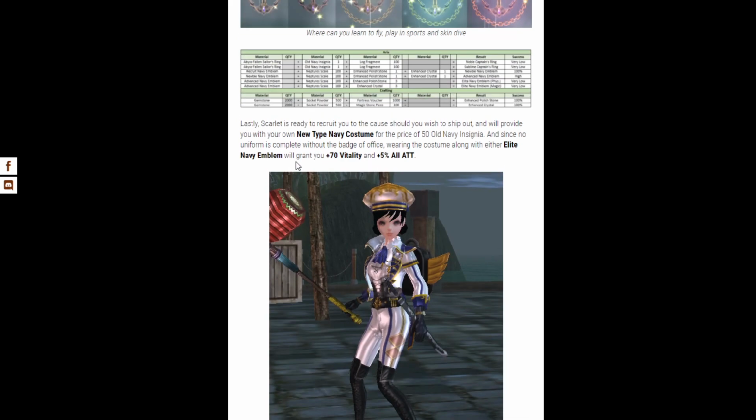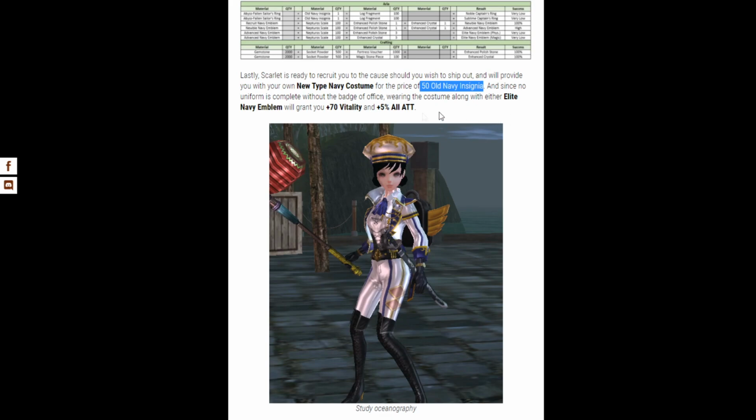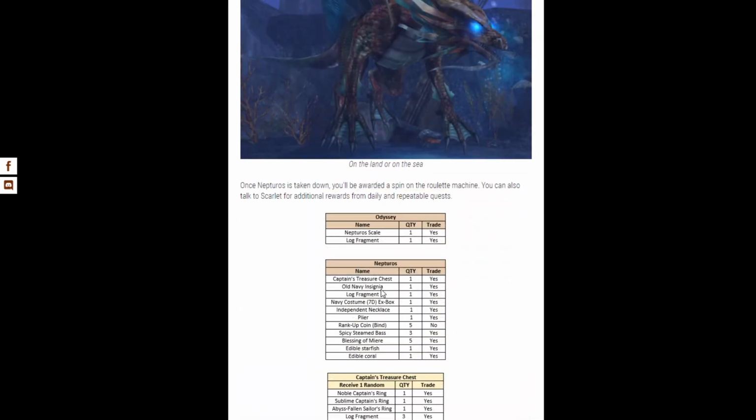In addition to that, you can also craft yourself a new type Navy costume if you get 50 old Navy Insignias, and this is kind of what the costume looks like. The costume actually looks pretty cool. I would like to get my hands on this, and the costume, or the emblem plus the costume, actually has an effect that gives you 70 vid and 5% all attack, which is absolutely fantastic. So yeah, definitely worth farming. Anyway, that kind of covers it for the rewards, guys.